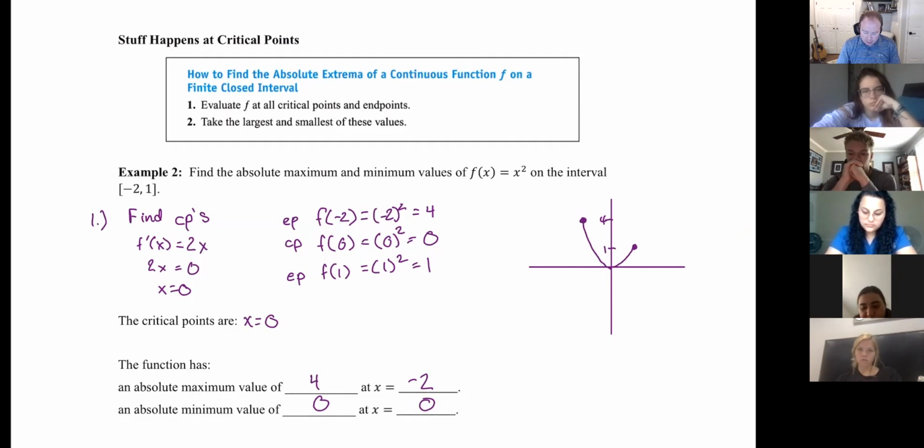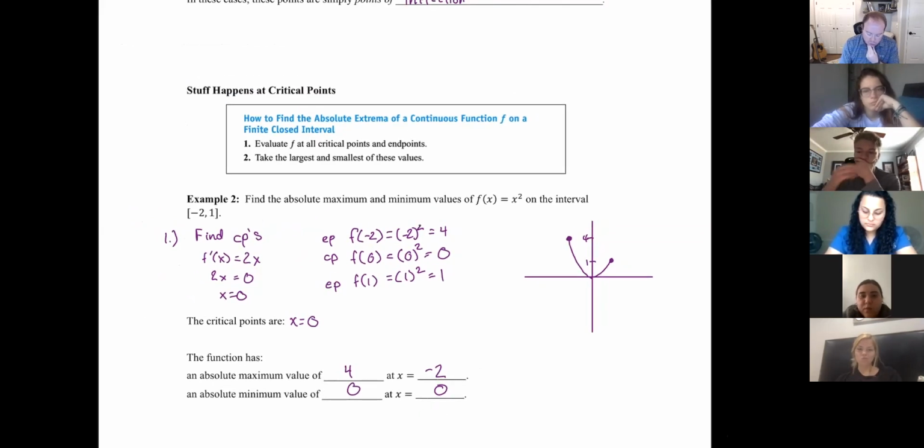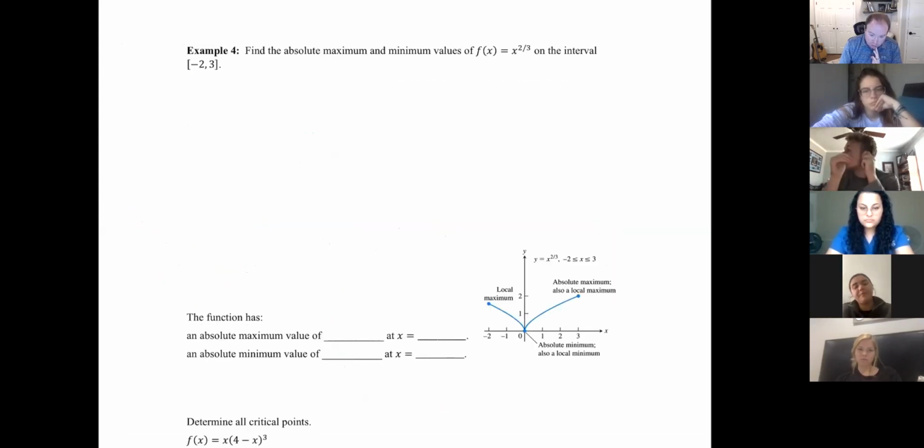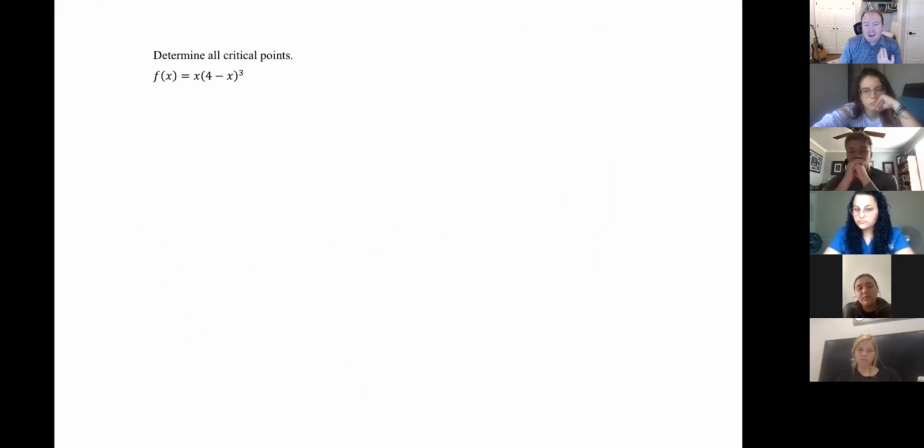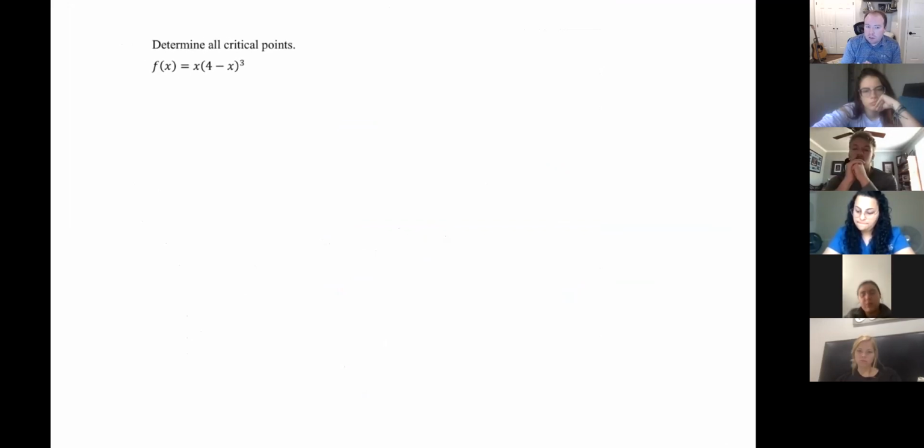All right. So any questions on number 2? Of course, on number 2, we were restricted just to this closed interval. Let's go ahead and look at this one a few pages over, where we're not necessarily concerned about the maximums. We just want to find the critical points. Maybe again, one takeaway: to find the critical points, what do you have to do first?